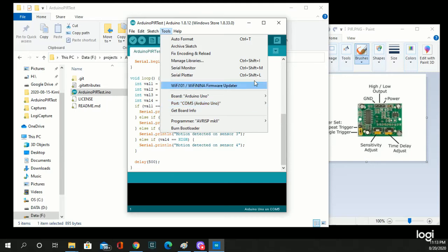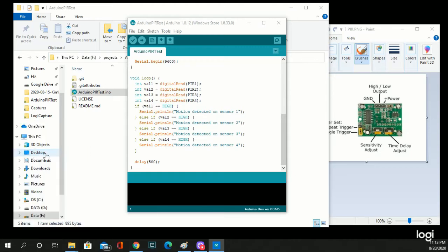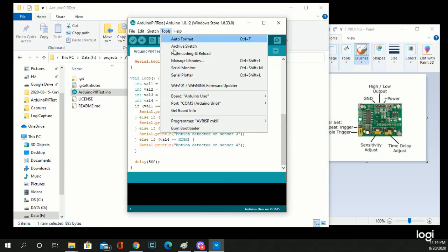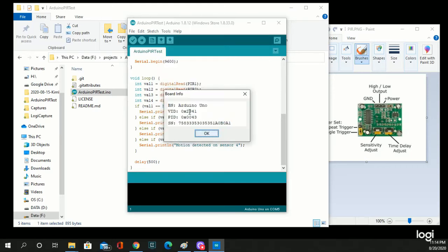device settings. If you right click on Start here, go to Device Manager, and go to your ports. It'll show you what ports are being used on COM and LPT. LPT is the old printer port, and the one you want is COM5, which is because it's a USB serial device. And you can double check that by, once you have it set to the correct port and the correct type of board, this is an Arduino Uno, then you can do Get Board Info, and it'll show you the serial number, the USB vendor ID and product ID, and the name of it, which is an Arduino Uno. So we know we're good to go there.